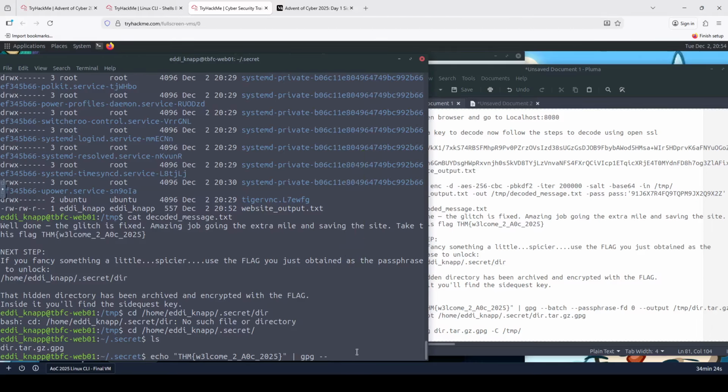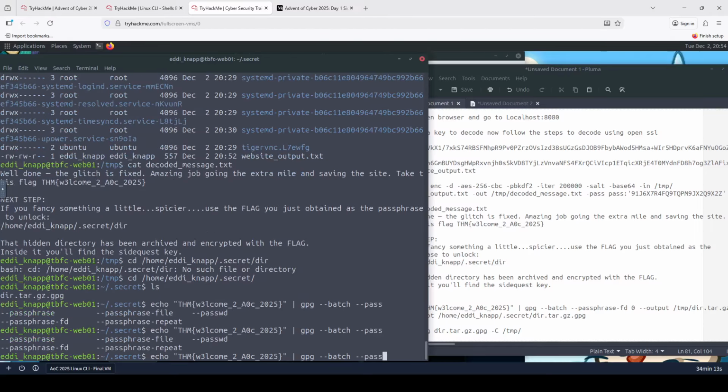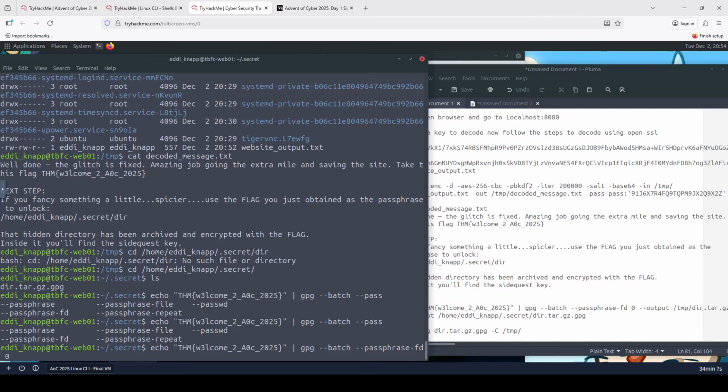Awesome, I am. GPG hyphen patch, and then the passphrase, the same thing that we followed in the last command. Passphrase hyphen fd, then 0. Again, we are just sending the serial input as the passphrase, so it's 0.